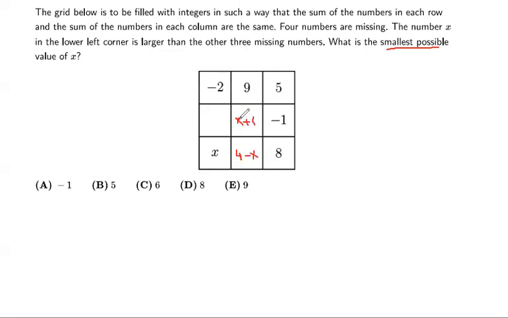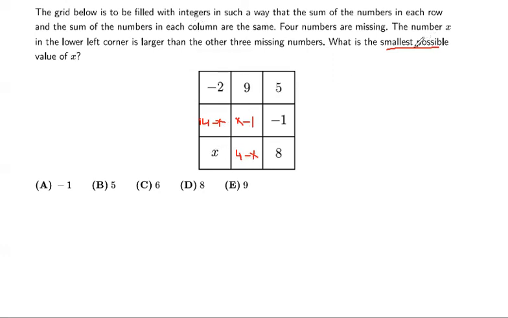To cancel the x's, I add 1x to this one. To cancel the 13 to make it 12, I subtract 1, so that will be x minus 1. So 9 plus this is 8, plus this is 12, and then x will cancel. The sum of those three is just 12 as well. If I do the same logic with these three, the sum of those numbers is -2, to get 12 I should get 14 minus x. So we were able to complete the remaining boxes of the grid in terms of x.